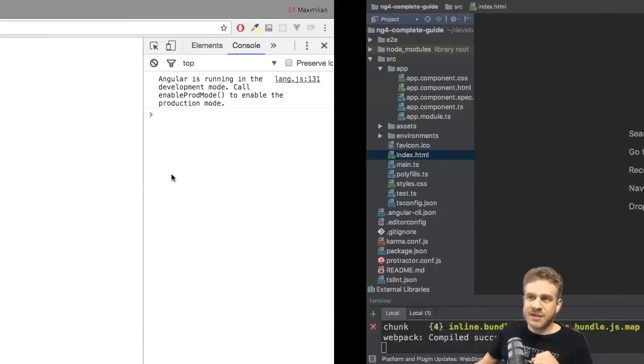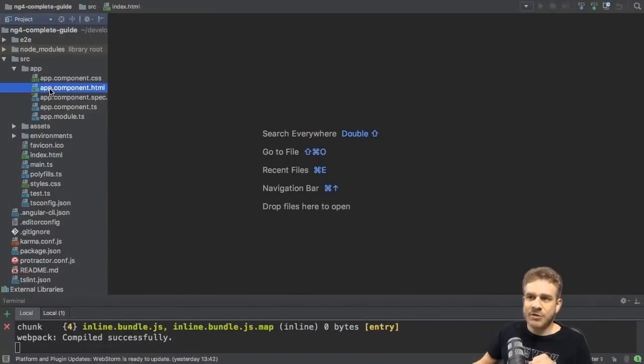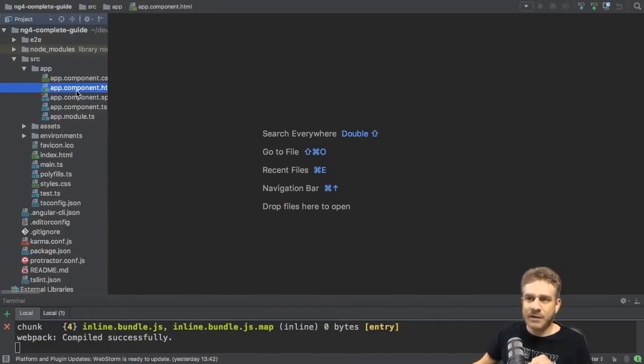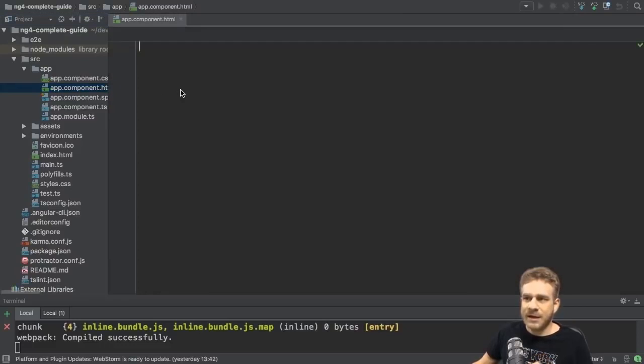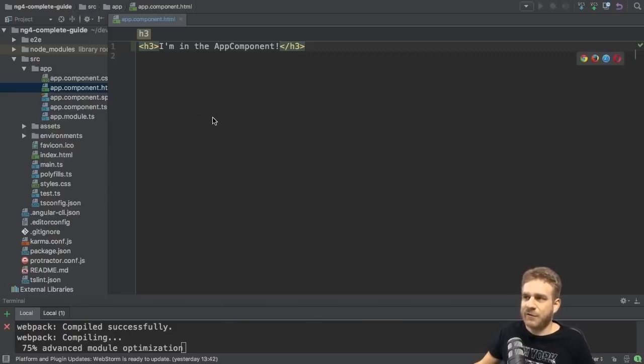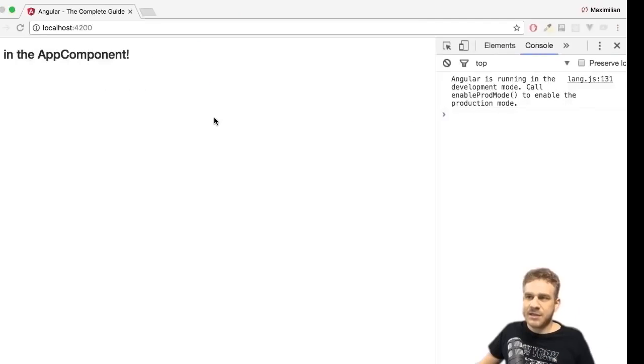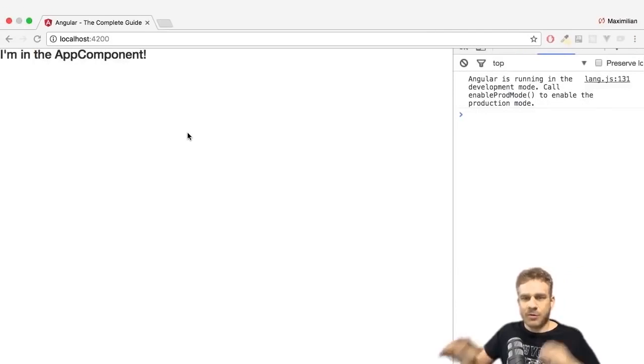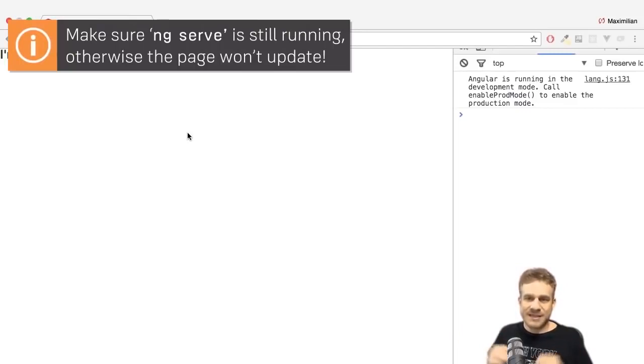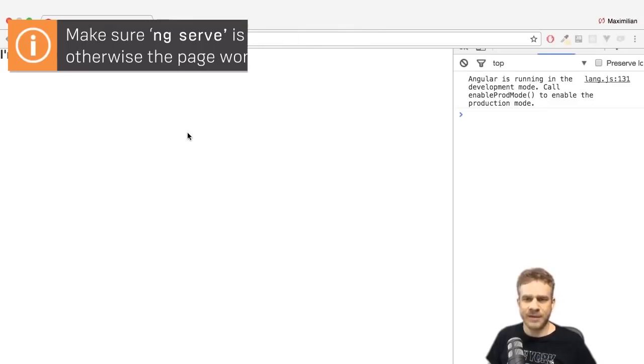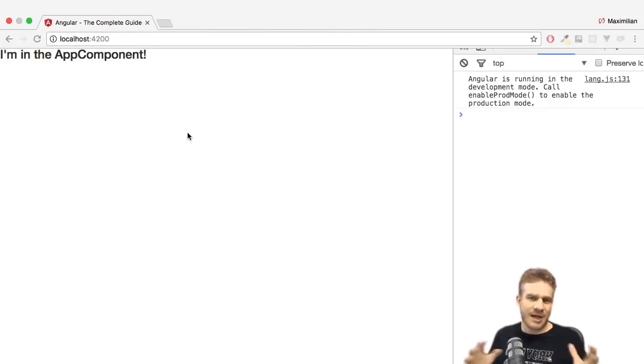Now, the content we see here can be changed by going to the app component HTML file in our app folder. And in here, we can output some text. Let's say in the app component here in an h3 tag, a normal HTML tag, therefore. If we save this, we will see it here. And it automatically has the Bootstrap text style and so on, because we added Bootstrap at the end of the last section too.